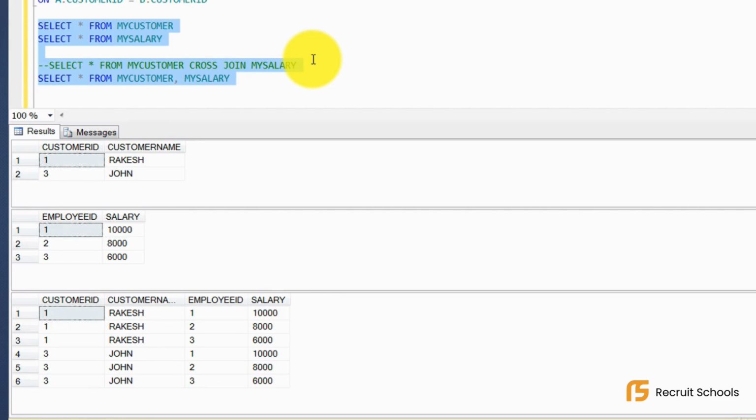So we looked at a few examples of how to join tables, and sometimes it can be a little confusing; it's just about writing more queries and getting more used to it. The basic rule of thumb is to look at 2 tables, look at the common column, and analyze what kind of data you need. Do you need just the common rows, or all the rows from the left table, or all the rows from the right table, and accordingly apply your joins. You can extend the same concept to multiple tables as well. You can write table A inner join table B on some common column, and again inner join table C with another joining column.